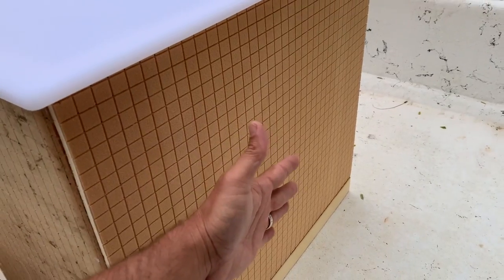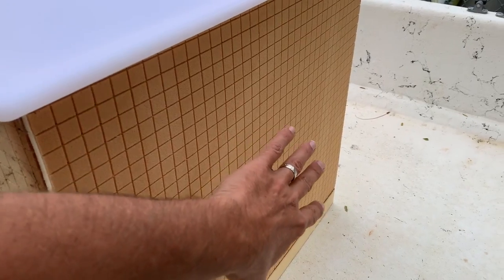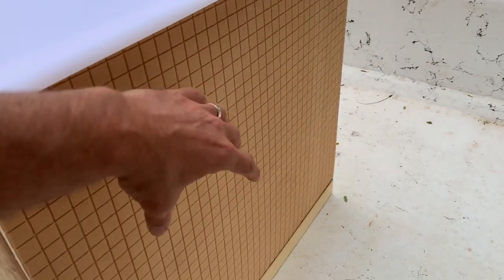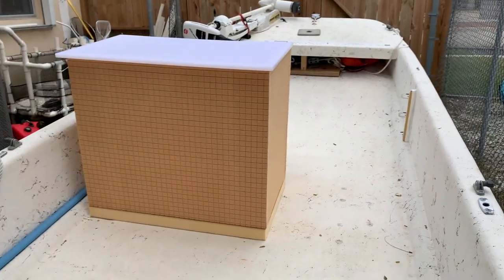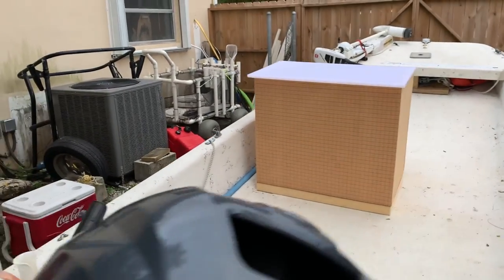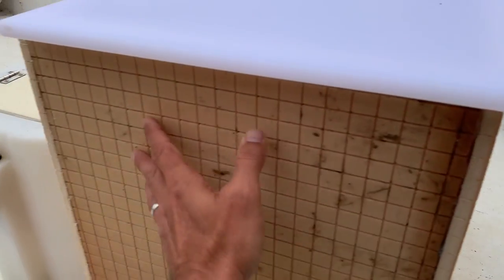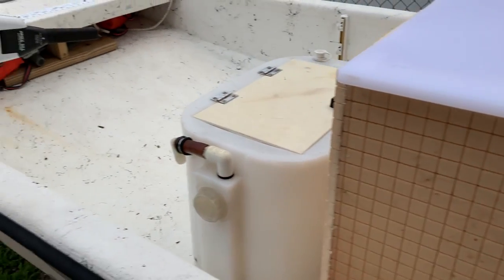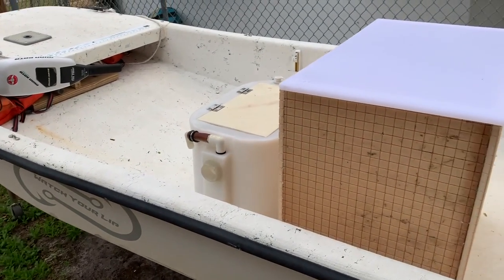Maybe I'm probably gonna extend this out a little bit. Have the electrical panel here, like literally a dashboard with our electrical panel, with our switches. You can see the side over here is pretty wide for people to walk through. There's plenty of room to maneuver around in here. Guys, in that box, I'll be able to store a bucket with my cast nets, my tackle boxes, and all that stuff. So it's about time to start glassing this thing and get it solid. I just wanted to see what it looked like and get an idea of what we're gonna be working with in the future.